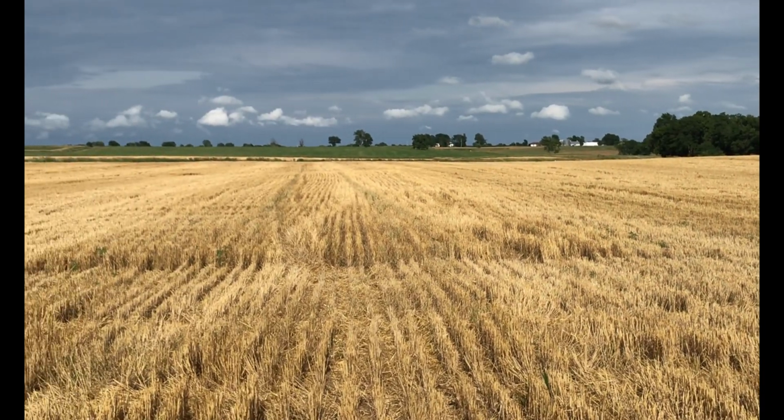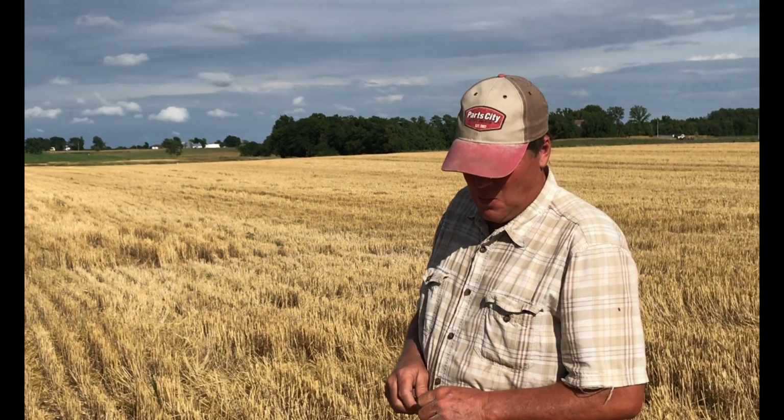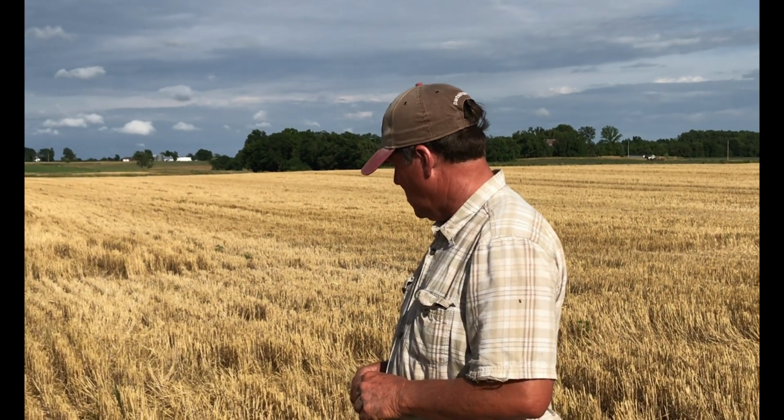What I'm checking now is a field of wheat that we cut this week. Actually, we cut it yesterday, and we put it back in double crop beans. What I mean by double crop is, as soon as the combine got done taking the wheat off, I came in with the planter and put it back in soybeans, because it's early enough in the season they still have a chance of making some awful good beans, and it allows us to reap more revenue off of the same acres. So we're going to dig down.